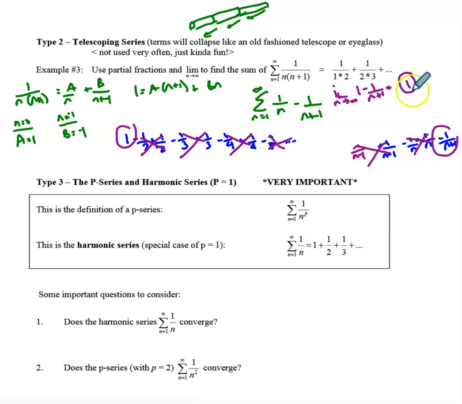So what's interesting is that we've looked at geometric series and telescoping series so far, and we have been able to find the sum of a convergent series for geometric and telescoping. Those are the only two series that we can actually find the sum of, geometric or telescoping. And I've also just told you that telescoping is not tested on the AP exam. Therefore, if you were asked to find the sum of a series on the AP exam, it will be a geometric series.